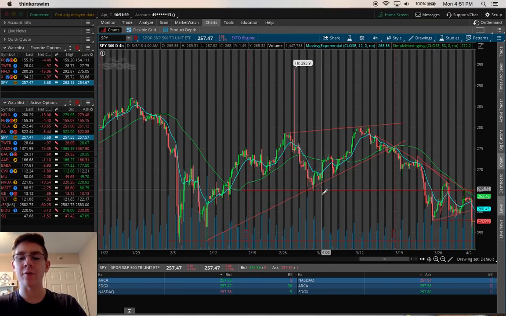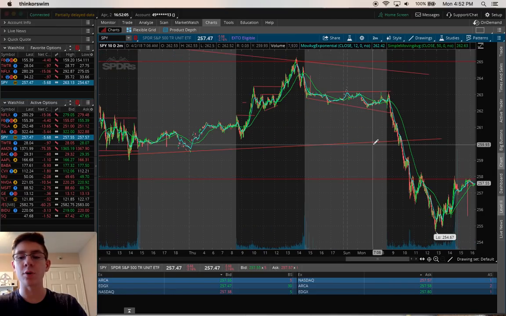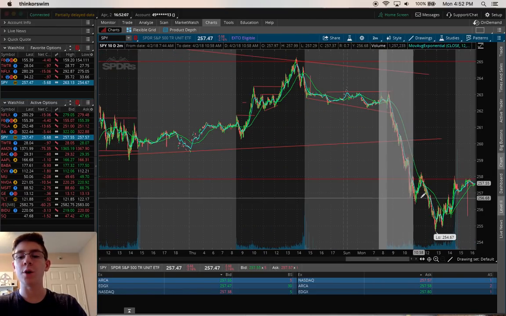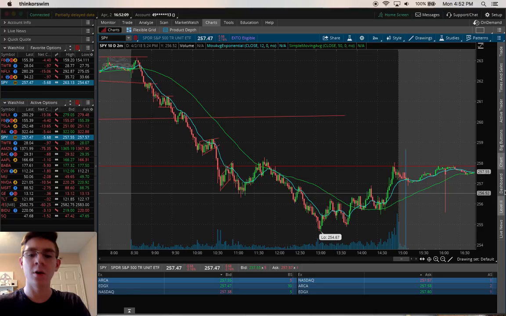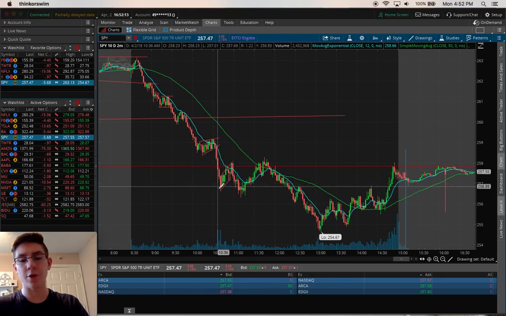All my key levels are in dark red and my normals are in light red. So when I approached that line, I knew I was in key support level territory. So I knew we could either experience a huge bounce here or a break through it. So we broke straight through it.